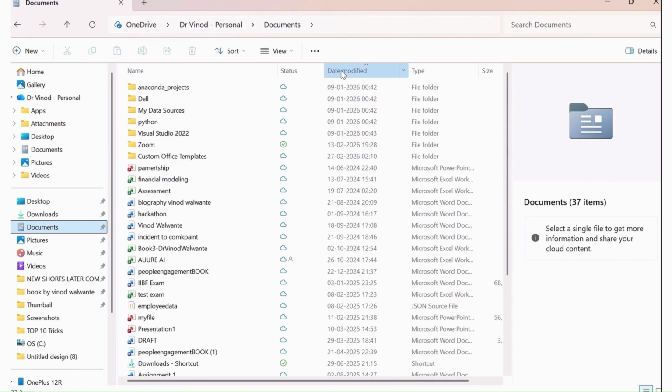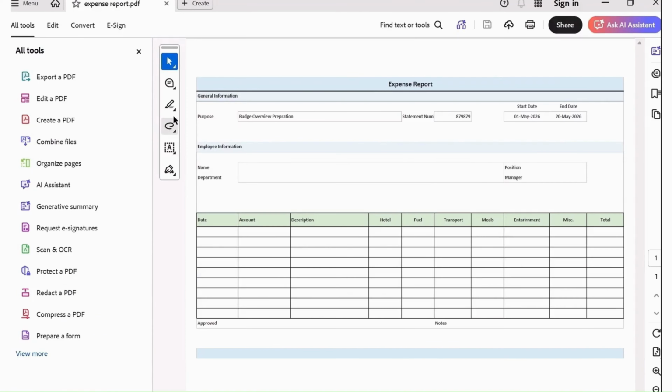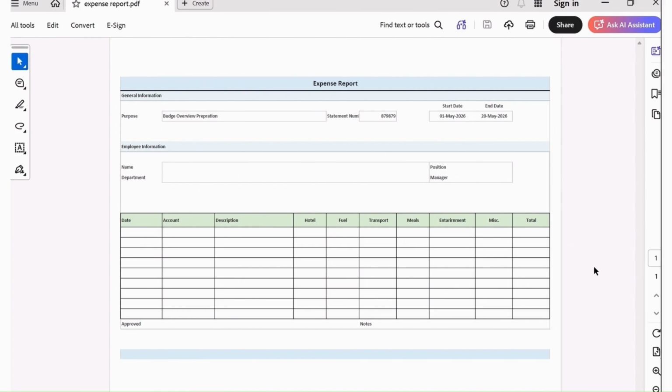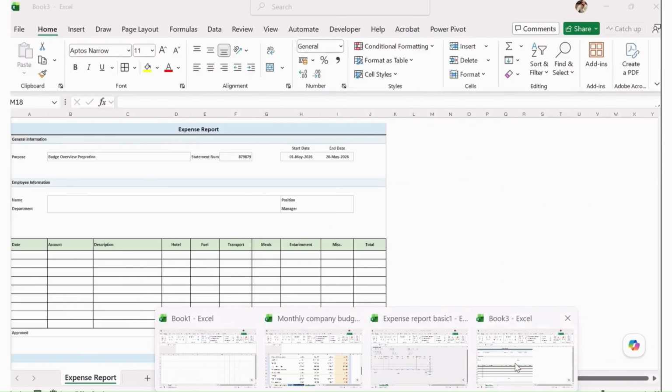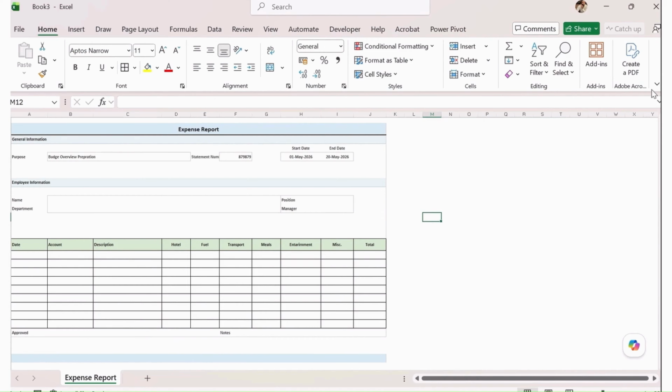The moment it's done, I'll just go here and click on this option again, that I think in documents, right? Date modified, simply click this. And that's how easy it is to create the expense report inside the Excel, folks. Let me just close this and show you this once again. And that's how we have beautifully designed our own expense report over here.